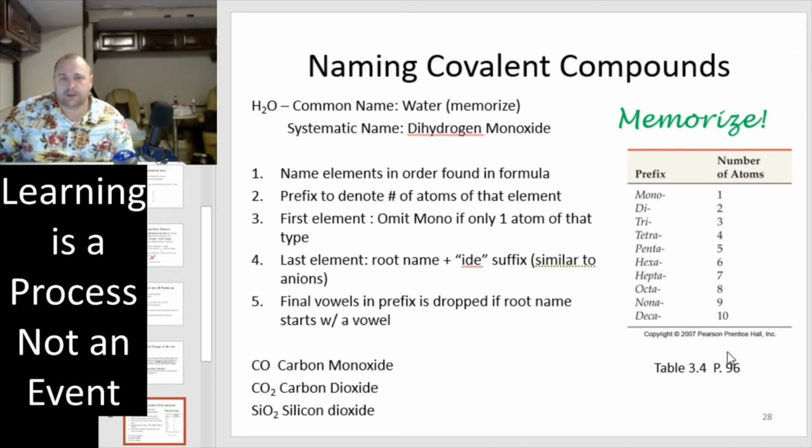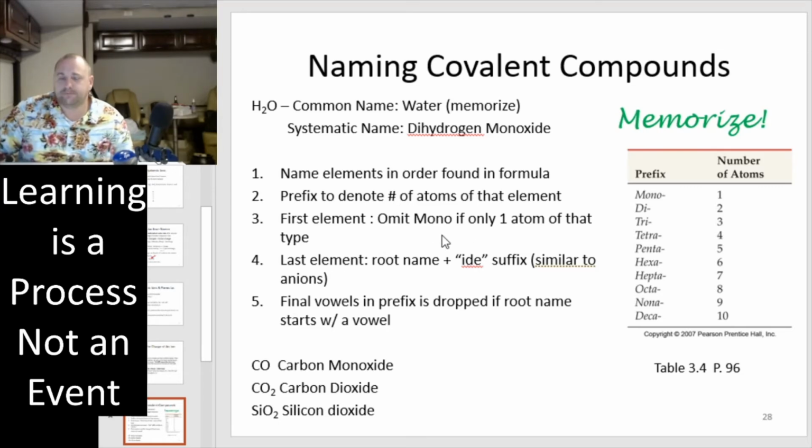I like that the page number didn't change in the newest edition. Only problem with the ebook, it's hard to find the page number. So table 3, that's 3.4. It's table 2.6 in Jinkin book. Okay, so here's our prefixes, and then the last parts where things get a little funky.